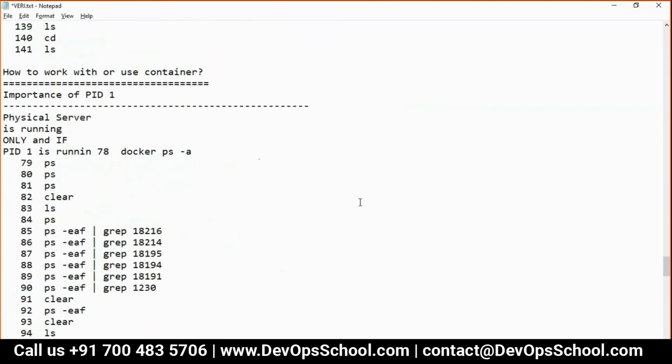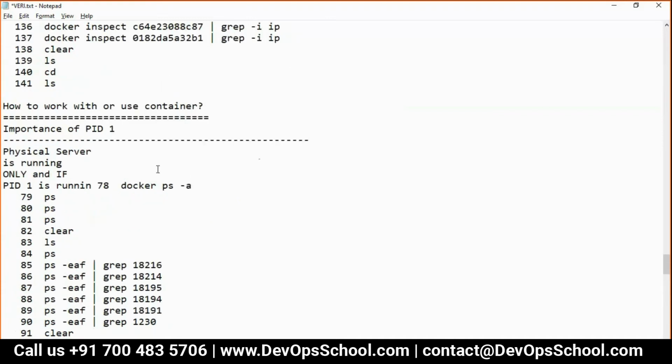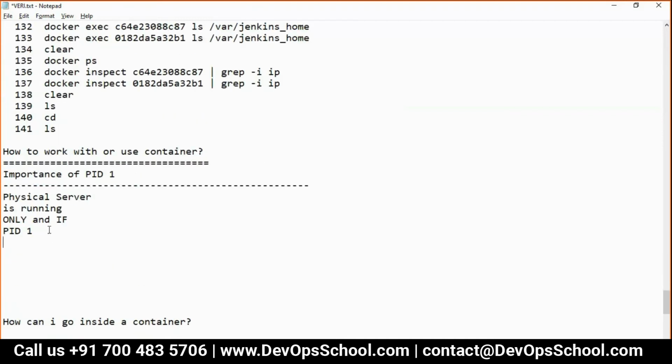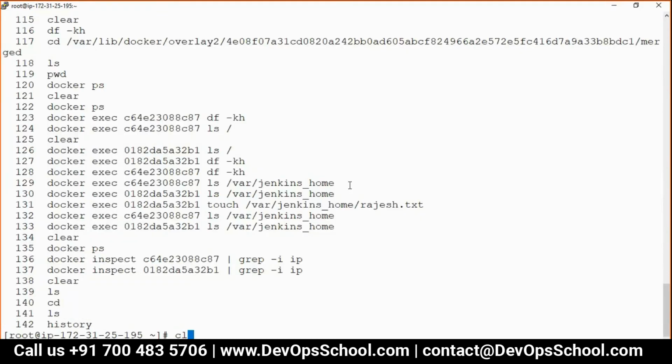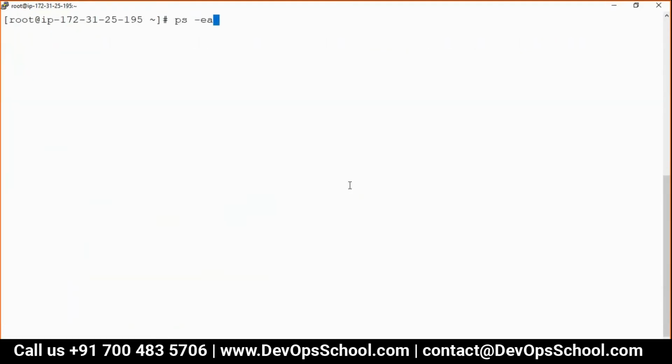Okay, what happens? PID1 is running. So, this is my virtual machine, by the way. Yes, I have it running here.